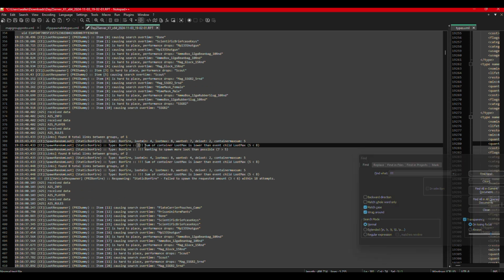Bonfire, sum of container, loot max lower than child, loot max 5 is greater than 8. Alright, so this is your child loot max in the event and your map group proto entry for the bonfire not matching up with their loot maxes. If the bonfire doesn't have a loot max, you can set one to match another proto entry to have one.